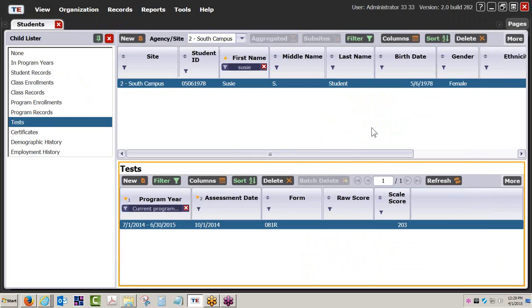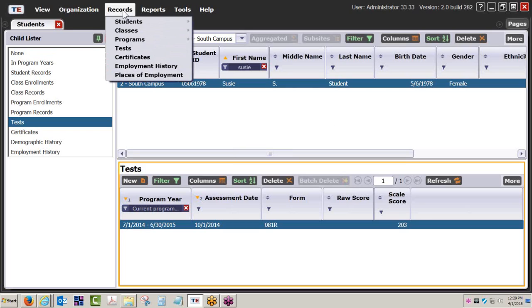Yes, that is correct. You don't have to choose the test to merge. It automatically pops over. You can only merge a student demographic record, and the system will automatically merge any child records.